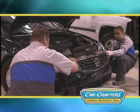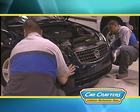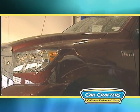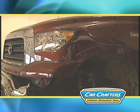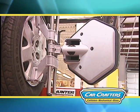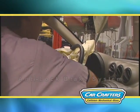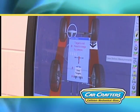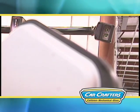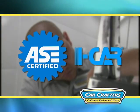Now your vehicle is ready for reassembly. All cosmetic panels, interior, and exterior trims are reinstalled. Fluid levels and operation of all lights are checked. If your vehicle was involved in a more severe accident, it is now ready for the mechanical portion of the repair process. Most common mechanical concerns are wheel alignment and safety items such as the airbag system, seat belt retractors, and the anti-lock brake system. CarCrafters uses Hunter's new computerized optical alignment equipment to ensure proper wheel alignment. Our ASE certified and iCar trained techs are experts in these passenger safety systems.